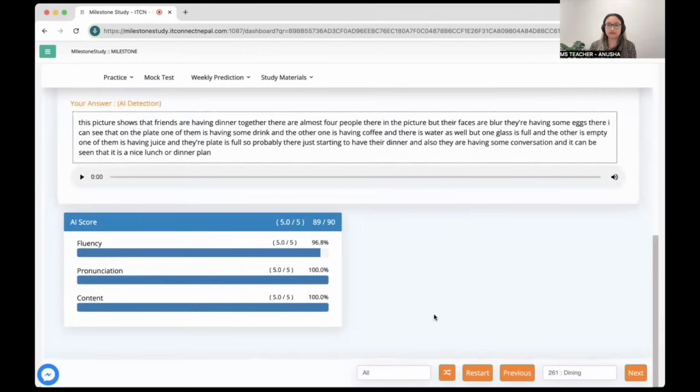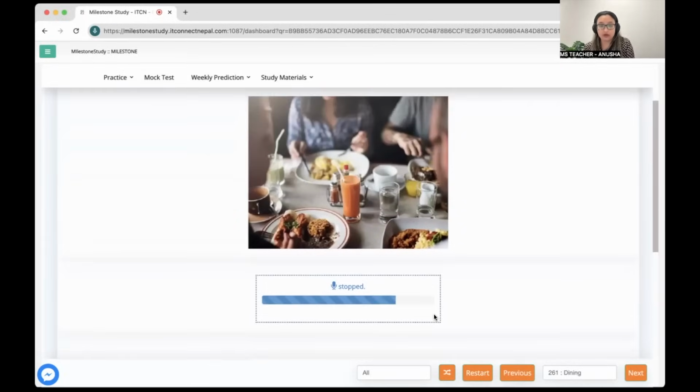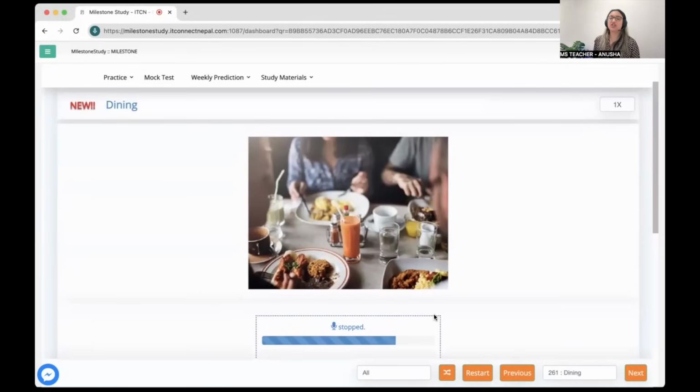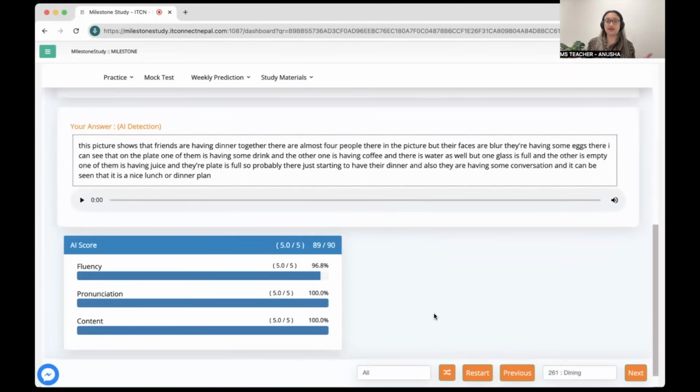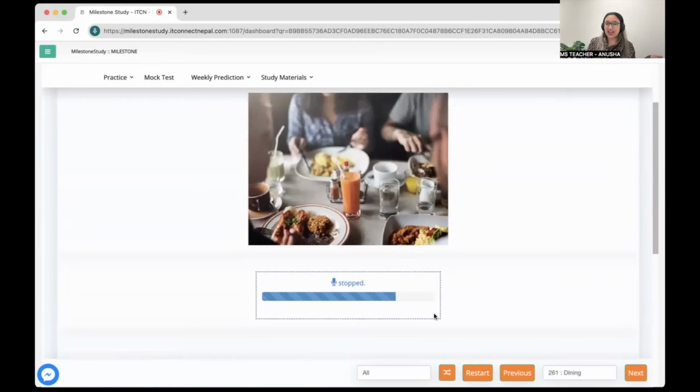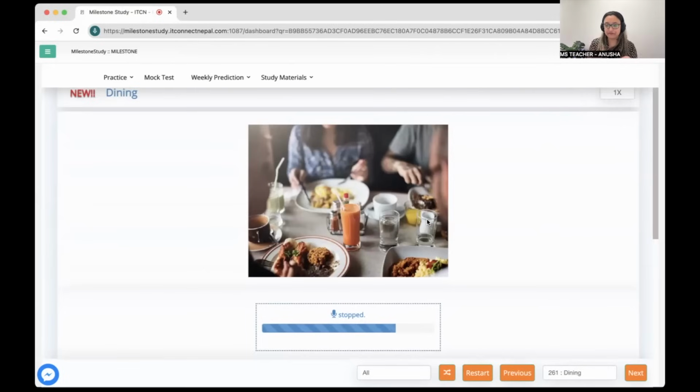Nothing is written. Okay, in this image there is no right or wrong. It's just imagination. Okay, so go ahead and say anything that you can. You can say it's an orange juice, it's a latte, it's whatever coffee, and they're using fork and knife or spoon to eat. They're talking with each other. One of them has glasses, another one has no glasses. They may be couples, like one male, another female, another male, another female. Okay, and one is using a straw. There are two people using straws. Okay, see, this is the thing. You can say anything and everything in these kinds of images. It's just an open-ended answer.